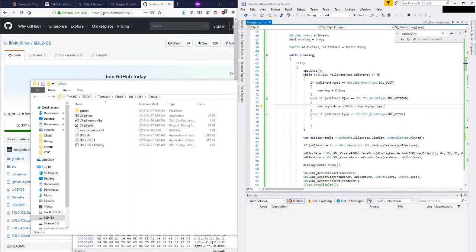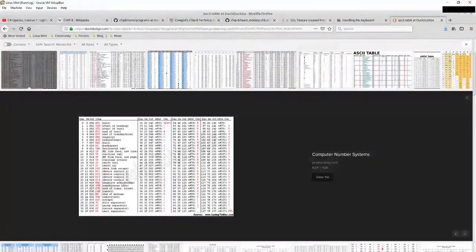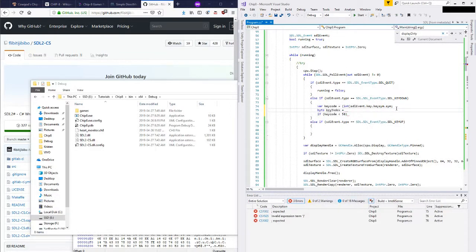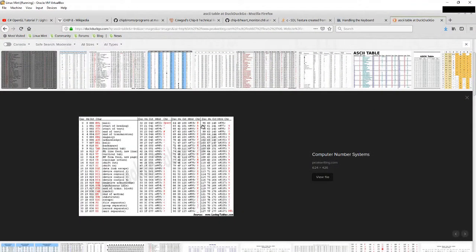Alright, so we'll convert this to an integer. If key code is less than, I've already forgotten what it was, memory of a goldfish, less than 57, less than 58 really, then let's go byte key index equals 0, key index is equal to key code minus 48. I might as well store it as an integer, whatever. Else key index is equal to key code minus 97. But I actually want that to start at the 10th position, so it's actually minus 87.